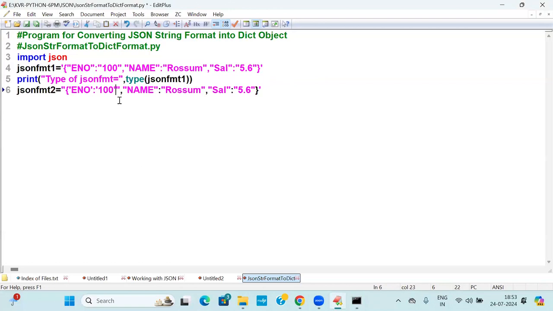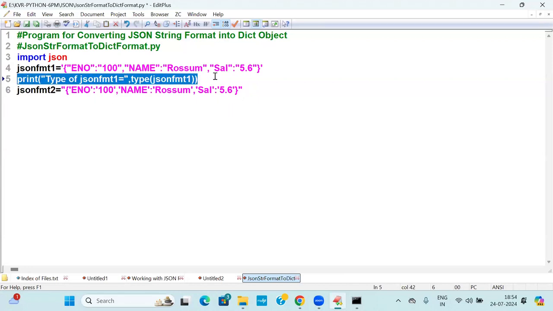All single quotes I am using. And here I am using double quotes. So this is fmt1.